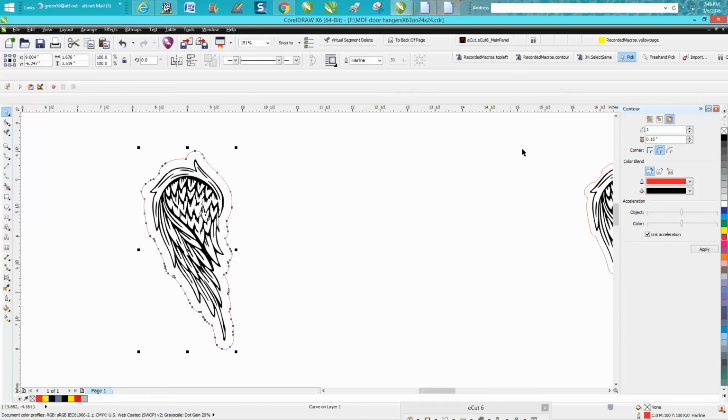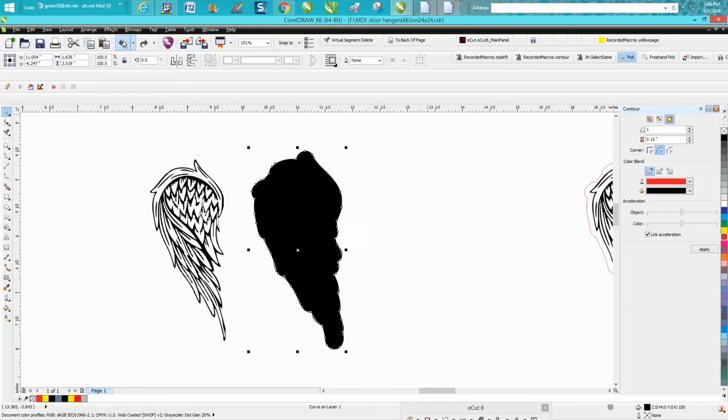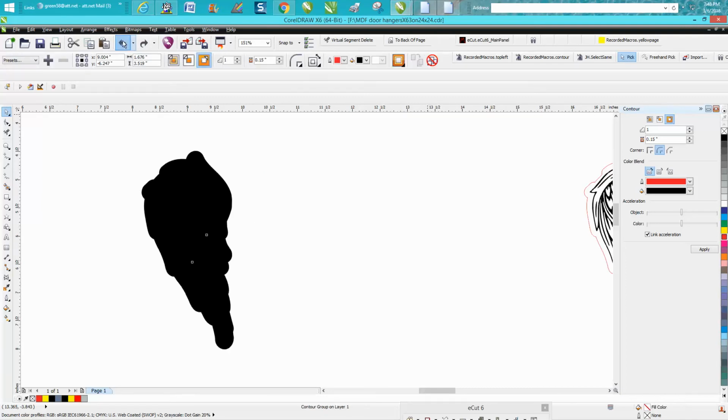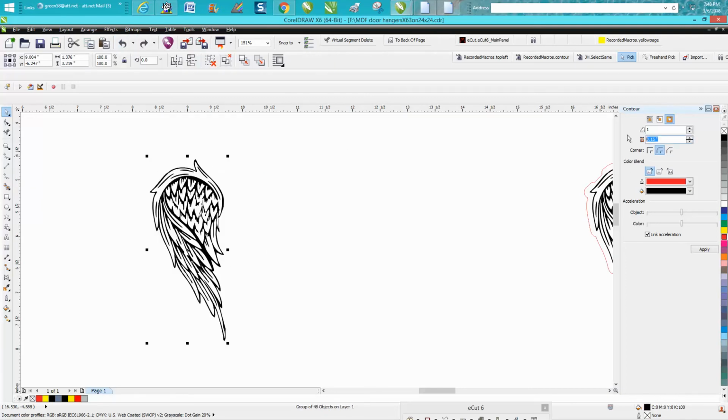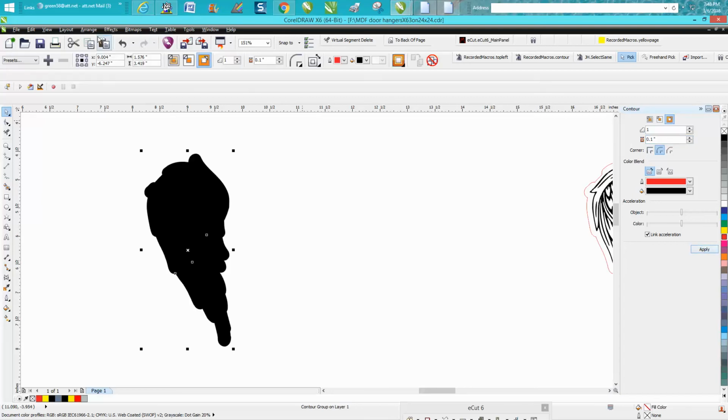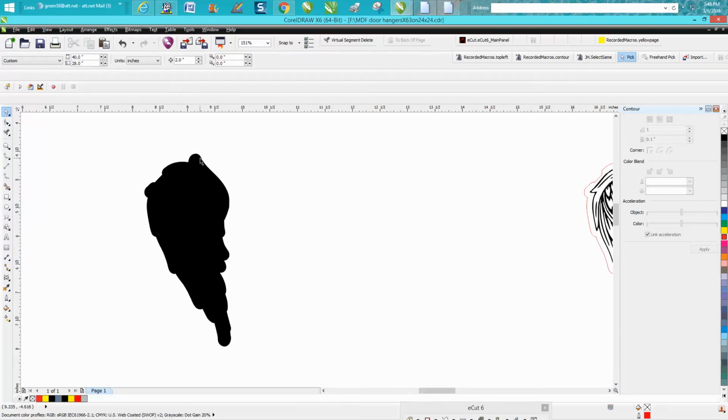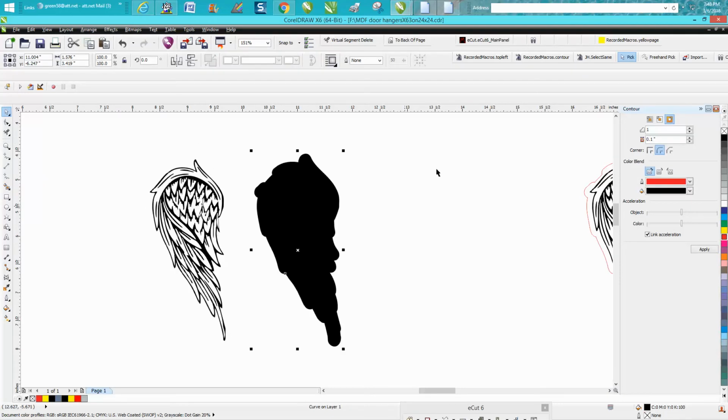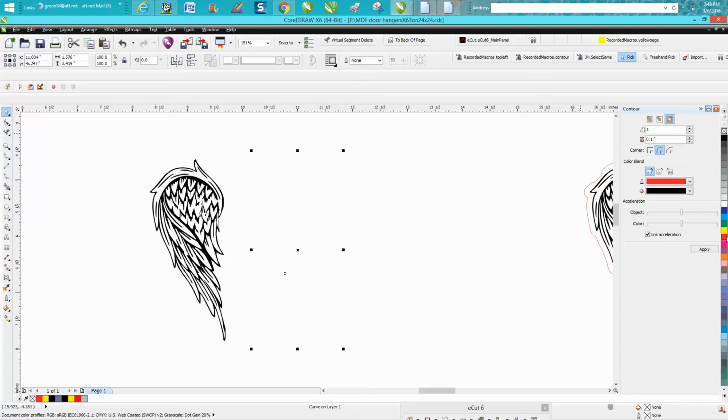So if you want to do it, well, let's just go back. It doesn't take just a second. Let's go just 0.1. Hit apply. Still turns it black. Go to arrange, break contour apart. Grab it and move it over. Then left click, right click, and then kind of look at that. That looks pretty good. Now, let's move that out of the way.